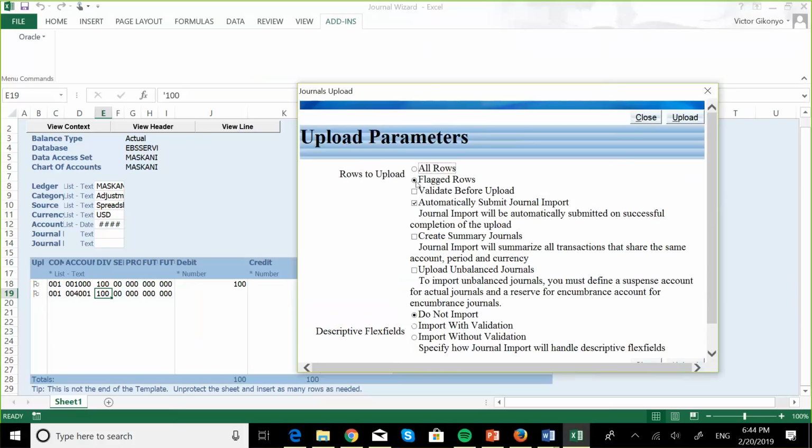You have these other options. Validate before upload. You have automatically submit journal import.